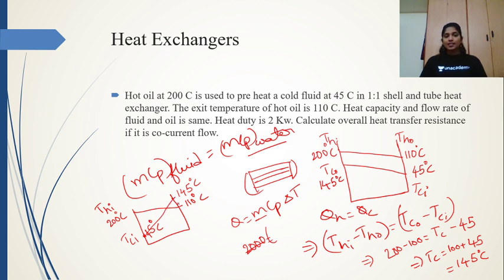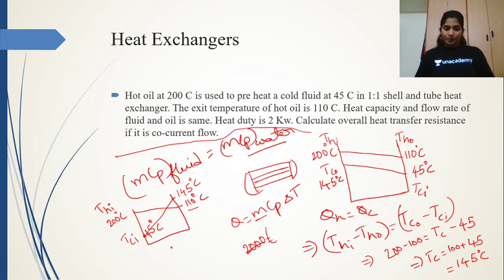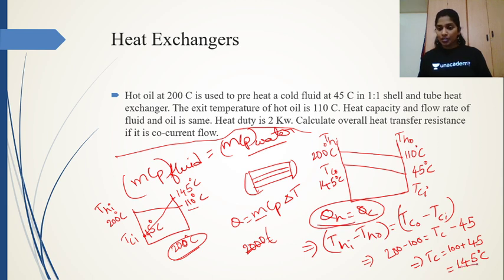Means it is exceeding the, so by this process he meant to say that the cold temperature fluid is exceeding the outer temperature of the hot fluid, and it is gaining a temperature of 145 degrees centigrade, which is not at all possible, right? So this process is not at all possible, as at steady state the amount of heat transfer should be the same for both the cases, right? So if you consider this condition, we are having a temperature of 145 degrees centigrade, which is greater than TC naught, which is greater than TH naught, which is not at all a feasible condition, right?